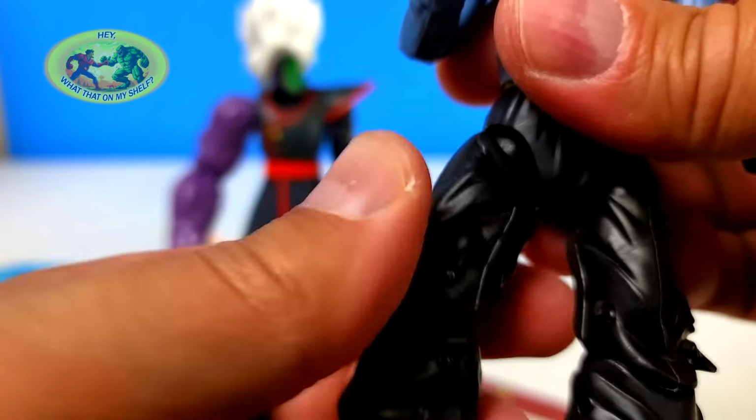It's a peg on a rocker there. Same deal on the shoulder, and then you do have a bicep cut on this hand. Double jointed elbow there with the pins, and then you do have the rocker, the rocker there with the ball joint on the end of it. The waist is a ball joint. Ugh, there it is. Didn't even mean to do that, but it did.